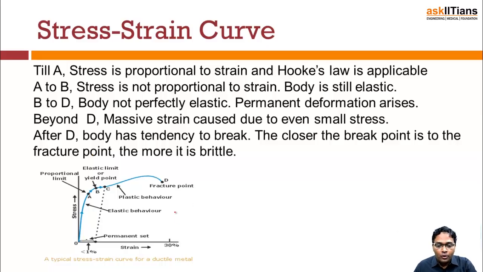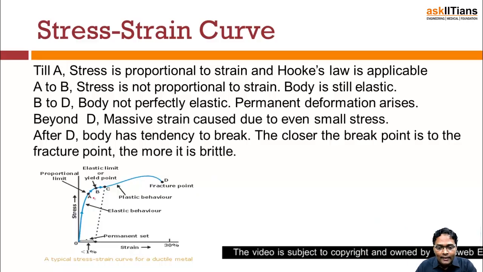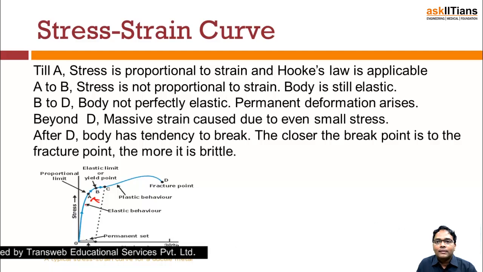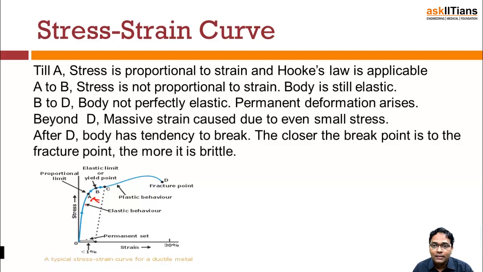If we just try to plot the stress strain curve of a ductile material, ductile is something which can actually be pulled apart, right? Something that is known as brittle breaks down. Ductile is something that can be pulled or stretched, right? So if I say that at the point A you are in the proportional limit. Proportional limit means, that is, as long as the elasticity is there, as long as we say that the stress is proportional to strain. So till A, the stress is proportional to strain and Hooke's law is applicable. That is, stress is proportional to strain and you have a proportionality constant, that is K.